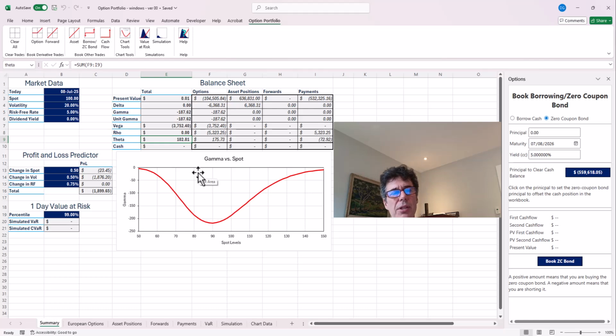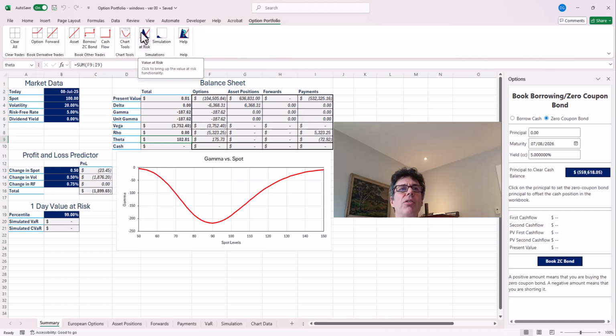We can do options which are very short dated with a really big spike in the gamma. We can look at the vega. We can look at hedging these things and so on. We can look at portfolios of options. And so that's what this tool's for. In chapter 13, I use this tool to talk about the Greeks. In chapter 12, I use this tool to talk about the Black-Scholes-Merton framework. In chapter 15, I use this tool to talk about value at risk.